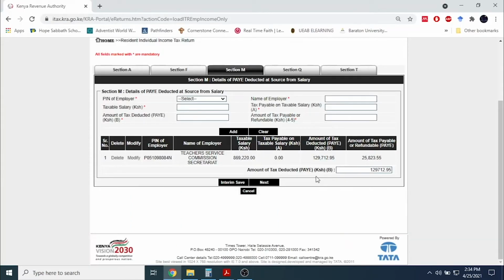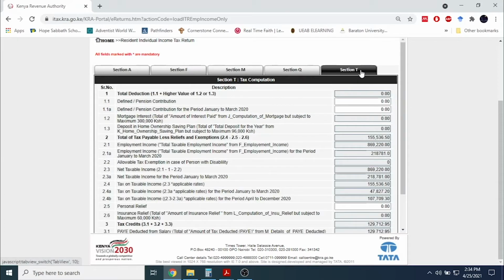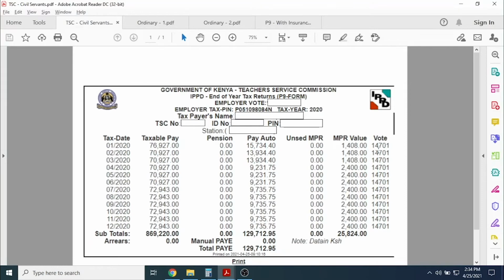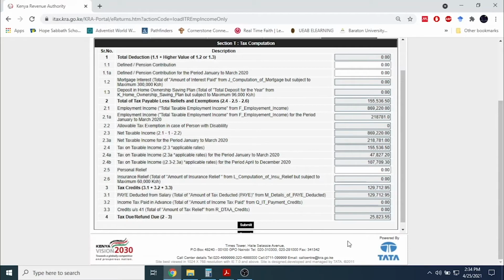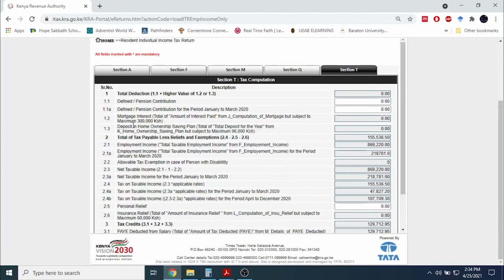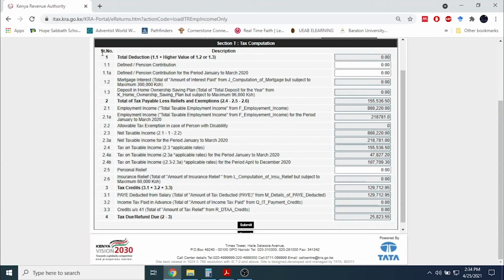Click number 3 and the final click. Click on the section T. And all you need to enter now, in this case, is the personal relief. Take the total personal relief, 25,824. Enter the personal relief under the section SR number 25.